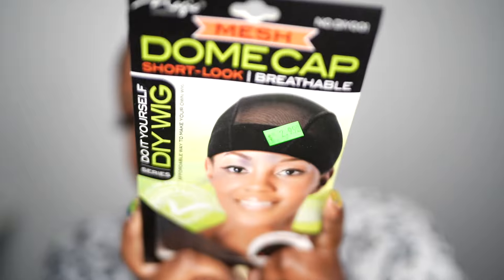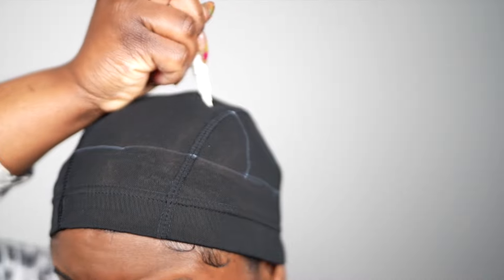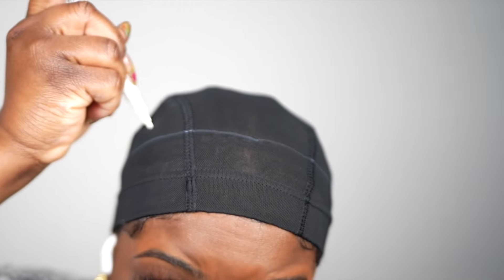The first thing you're going to need is a dome cap — you can use whatever wig cap you can find, but these work best for me when making U-parts. You also want a white permanent marker. Go ahead and put on your cap, then feel for that perimeter braid and mark your cap right where your perimeter braid is. This is going to be your guideline for where you'll lay your tracks. Then we're going to make a U-shape, and the cap is going to go on a mannequin head.